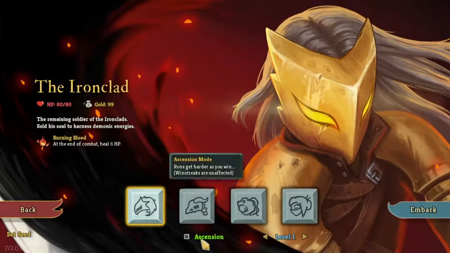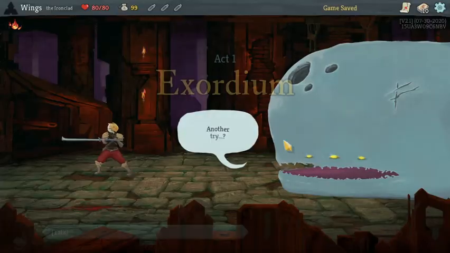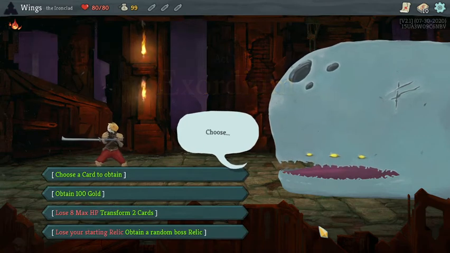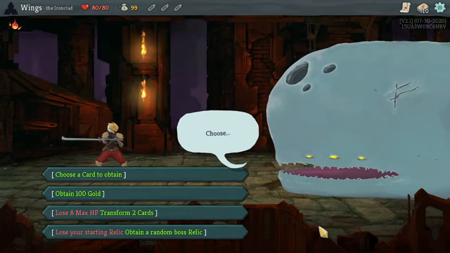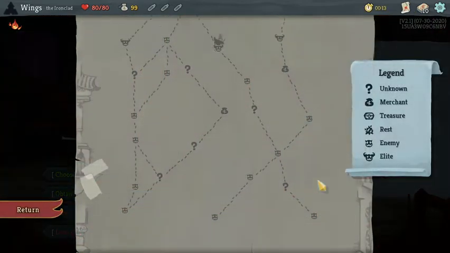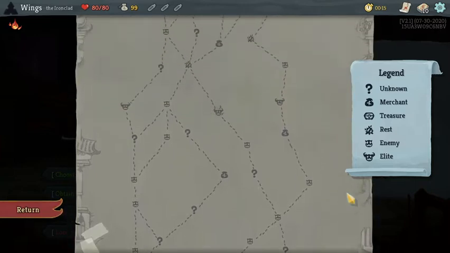We have the Ironclad, as I'm sure you are all aware, as we keep dying. All right, so we have choose a card to obtain. We have 100 gold. We have transform 2 cards, lose max HP. What does our route kind of look like here first?